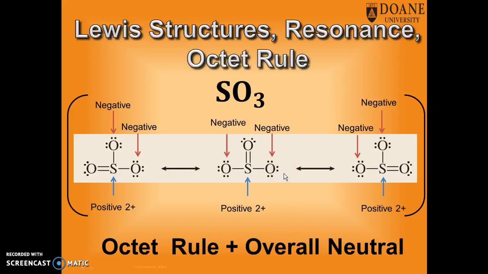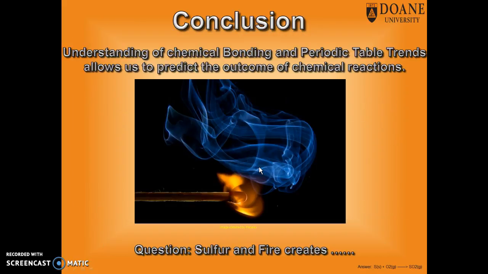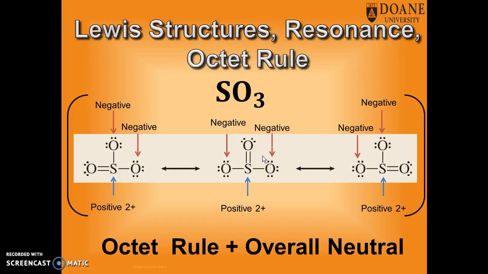So let's look at one more resonance structure. Here, this electron pair can also be pushed into this sulfur-oxygen bond to make a double bond. And that then would lead to the breaking of this double bond, and then these 2 electrons are being placed on this oxygen. Now this results in the originally negative charge here being delocalized onto this oxygen, and this now becomes neutral. So these are the 3 resonance structures of SO3.